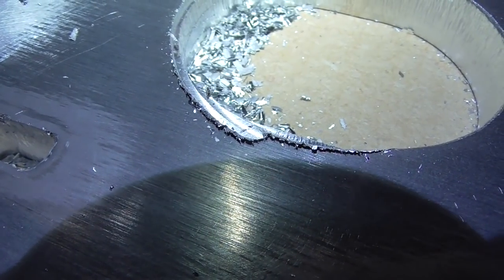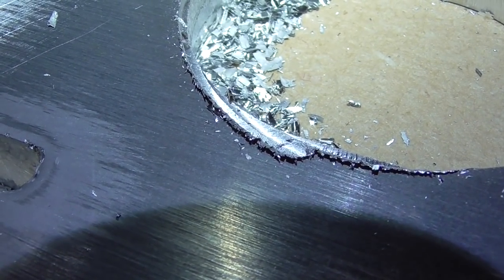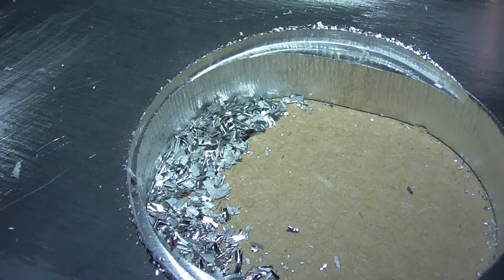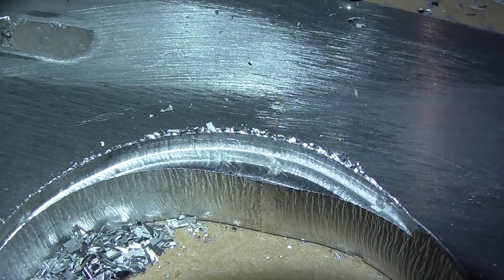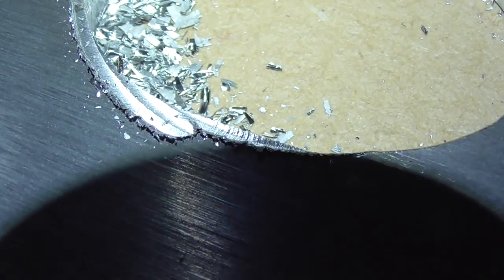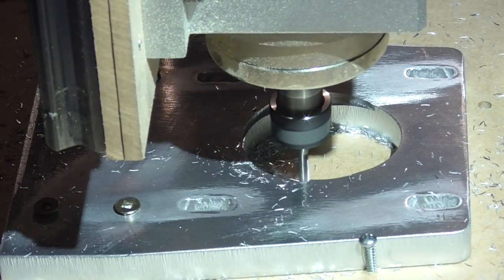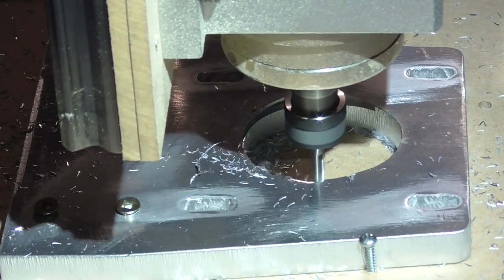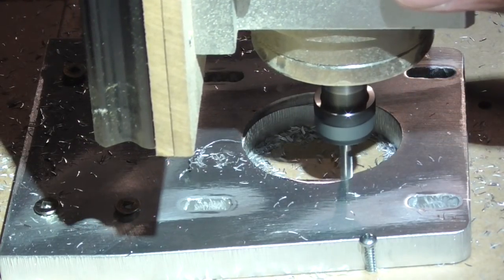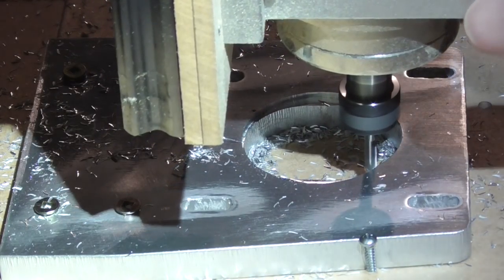The chips from that cut look pretty good actually, but they're quite large — probably a little too large for what this cutter should be doing. There's a smudged lip on the edge where it cut; it's not clean. So that tool just seemed like it wasn't very sharp. Switching back to the other end mill — and that's better, still a little fuzzy sounding but doing a much better job.